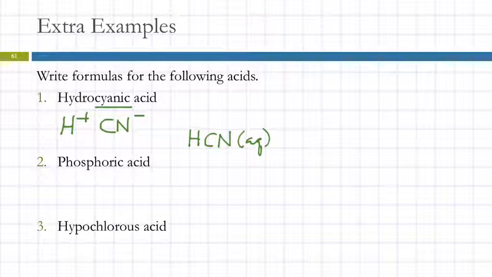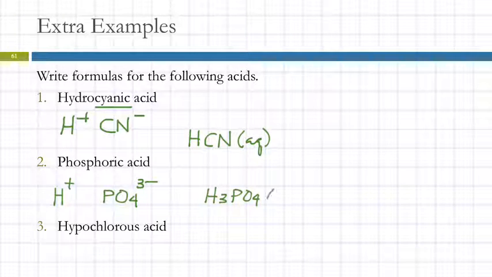How about phosphoric acid? First of all, binary or oxyacid? Oxyacid. Doesn't start with hydro. Phosphoric is from what? Phosphate. PO4 3 minus, because you memorized it. How many hydrogen ions does that need? 3. It's the same as the charge. The charge is 3 minus. That tells me I need 3 hydrogen ions because they're each +1. So phosphoric acid, H3PO4.